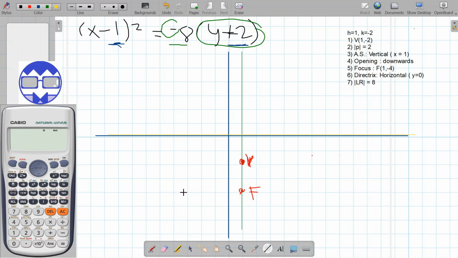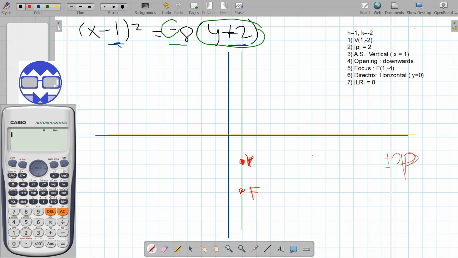So we know that our latus rectum, let's have another color, let's have blue, is in this area here. It passes through F. So the movement is horizontal. If it's horizontal and we base on the focus, we add to the horizontal part of the focus, which is 1. By how much? Again, it's plus minus 2p.